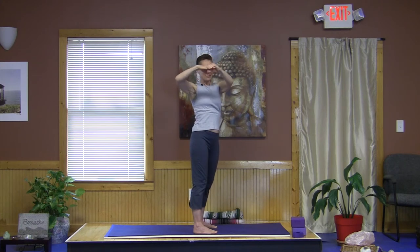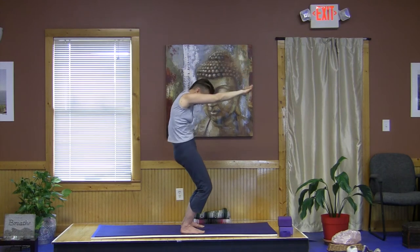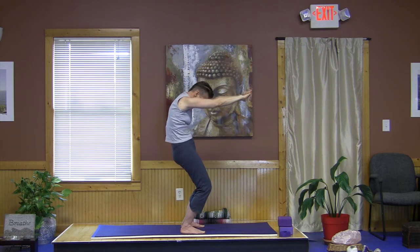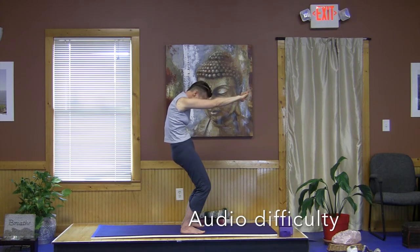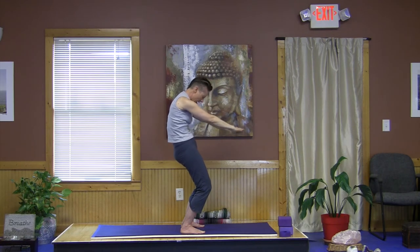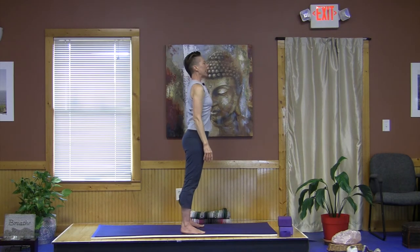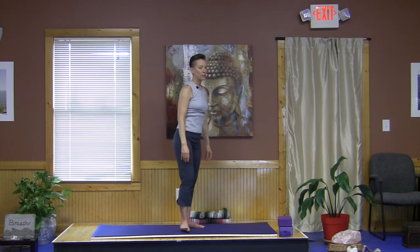And then see if you can remember which hand grabbed the other one. So grab the other fingers again. Reach the arms forward, round your back. Keep the shoulders on top of the hips. Bend your knees. Drop the head forward. The arms, and stand up. Inhaling, exhaling. Good breath.